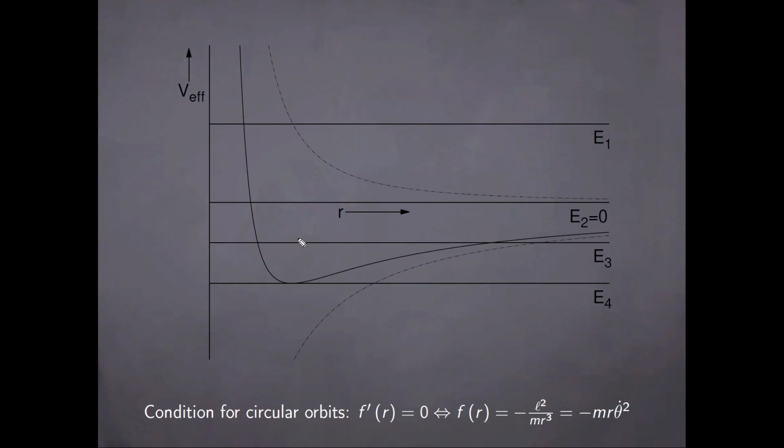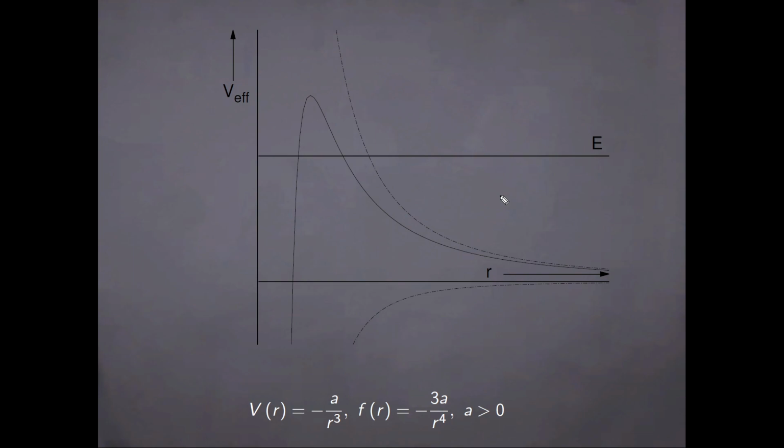So for any energy that is bound between two turning points in a gravitational field, the orbit will correspond to an ellipse. And in the case of the smallest possible value of the energy, which corresponds to the minimum of the effective potential, the motion here will simply be given by an orbit corresponding to a circle. And this will be true for any kind of potential having a minimum, since the radius is fixed, so the motion is always going to be a circle.